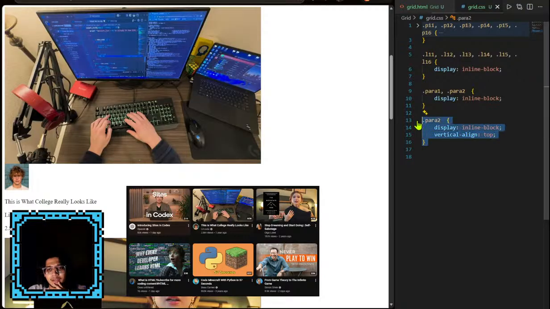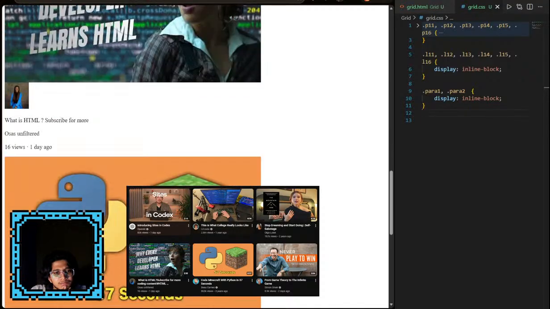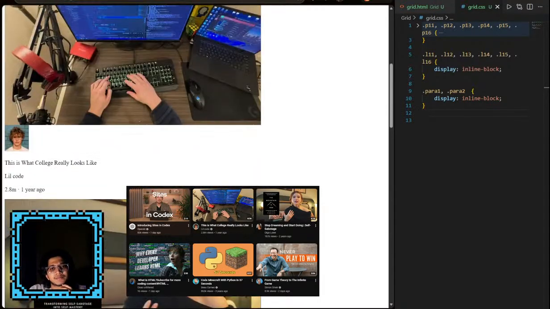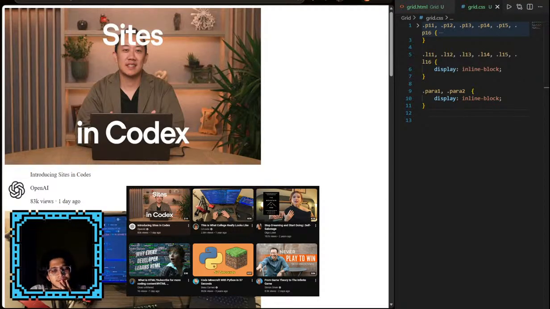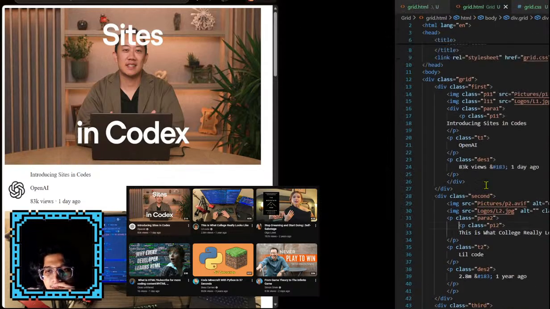But why are they not becoming inline block characters? What am I missing out?